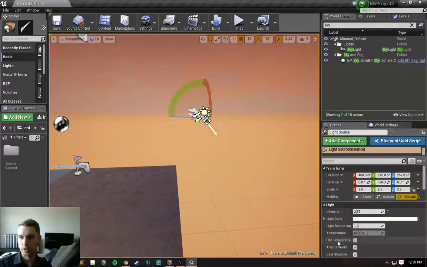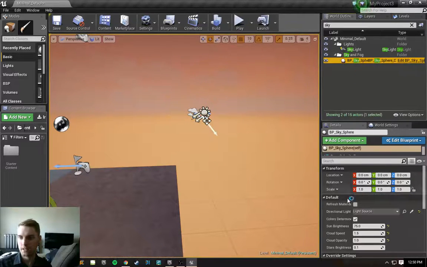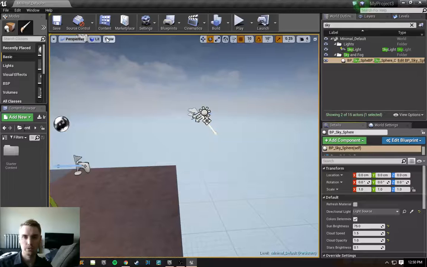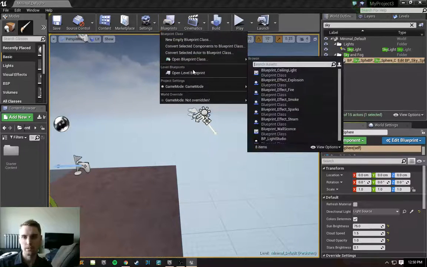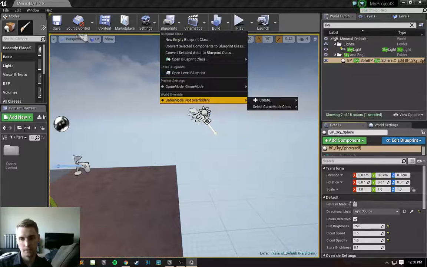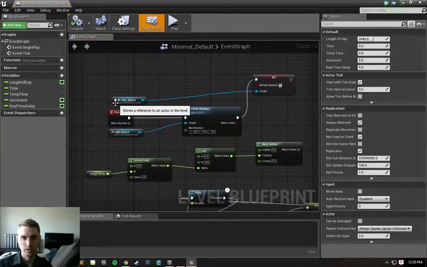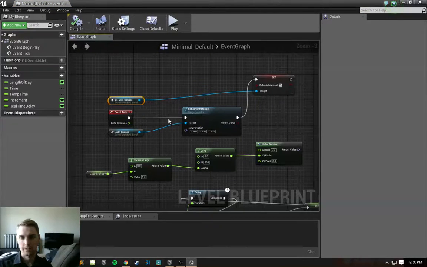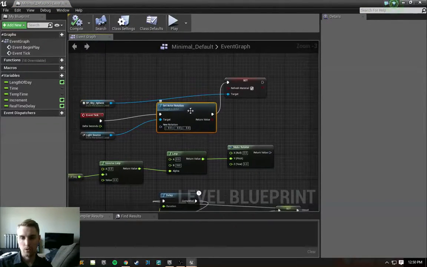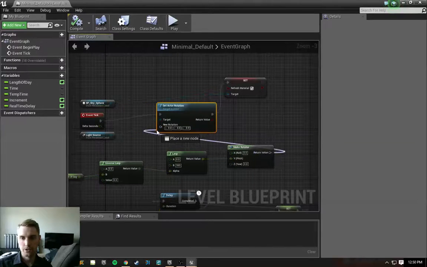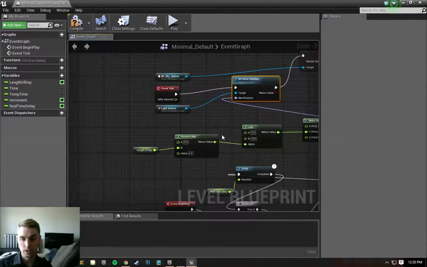That's just a little weird thing that you need to keep in mind: as you refresh this, you'll need to do that every time you change the rotation of the light source. At least that's how it was. Maybe that's changed, but it seems to be behaving the same. If that ever changes, that'll be a benefit. Okay, so now we've made a rotation, and we're going to plug that in.